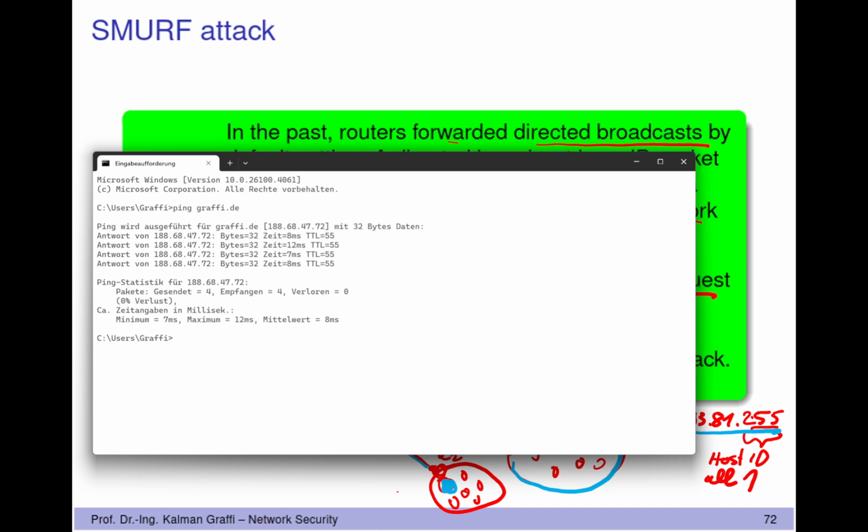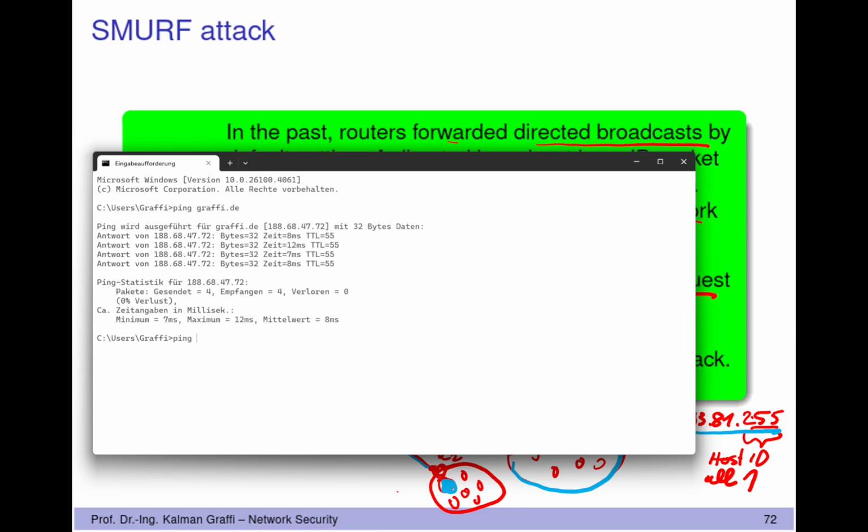That's an ICMP echo request, and then we get the echo reply, and then we compute the round trip delay. So basically the message going there and coming back. So it takes 8 milliseconds, 12 milliseconds or so.